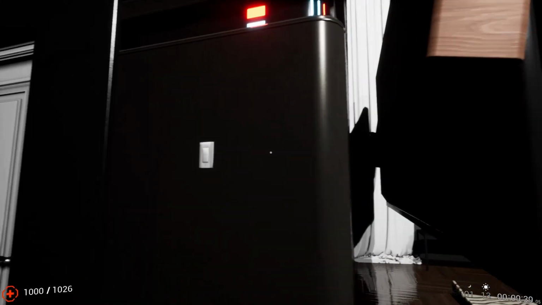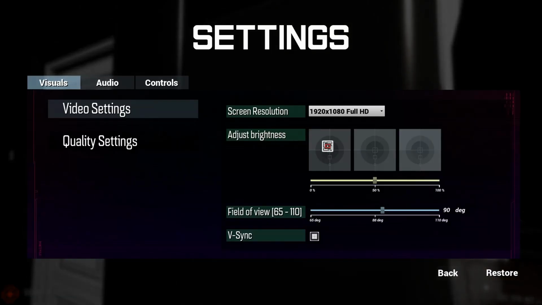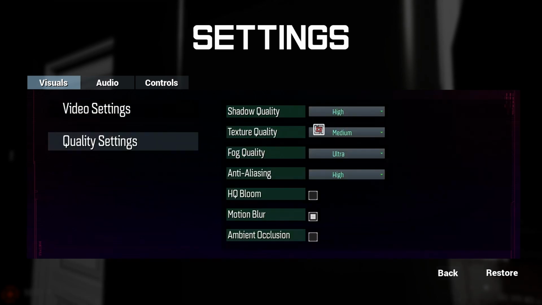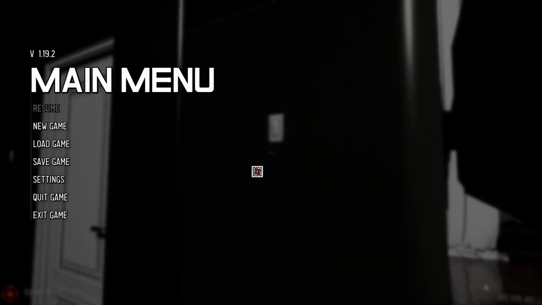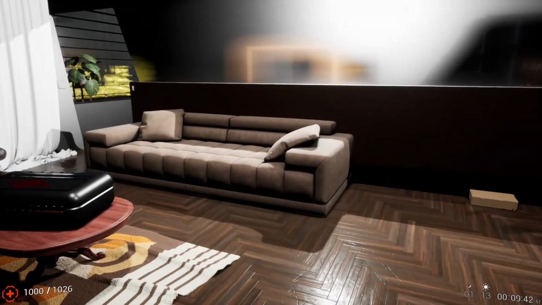I might turn down the graphics a little bit because I'm not keen on it. Video card graphics, okay, brightness, field of view. I'm just going to take a look at it. Sync off. Brightness, quality, fog. I'm just taking some of it down, I don't want motion blur. Light changes. That's better.